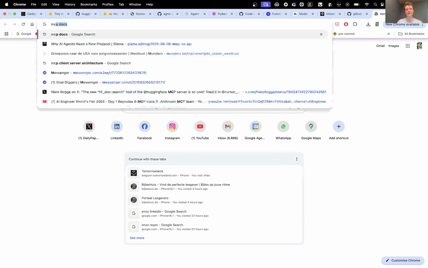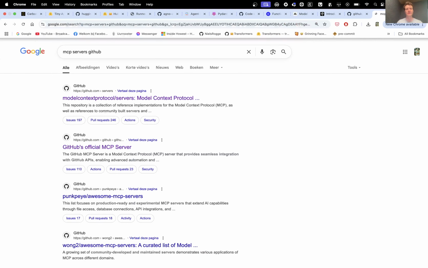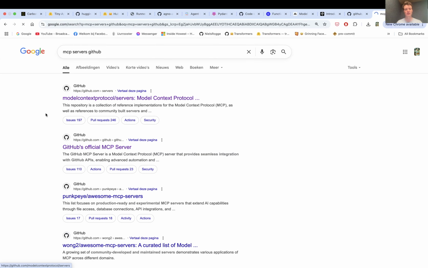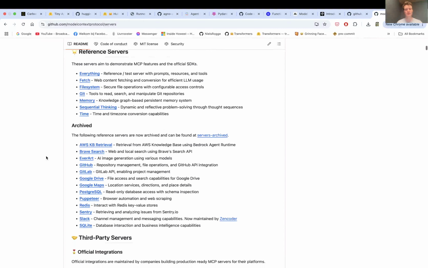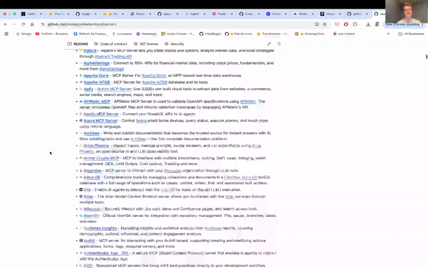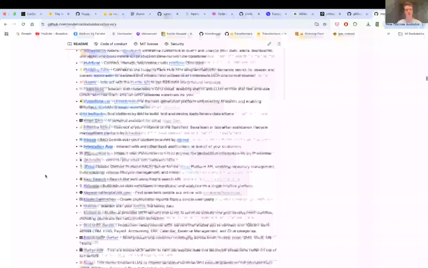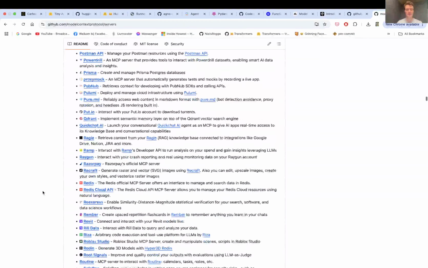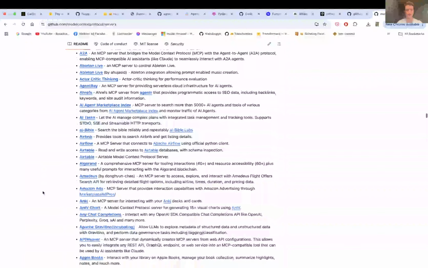You can also find a huge list of MCP servers in a GitHub repository. These are all official integrations maintained by companies building production-ready MCP servers. It's a huge list of tools that large language models, MCP clients, can now interact with in a standardized way.